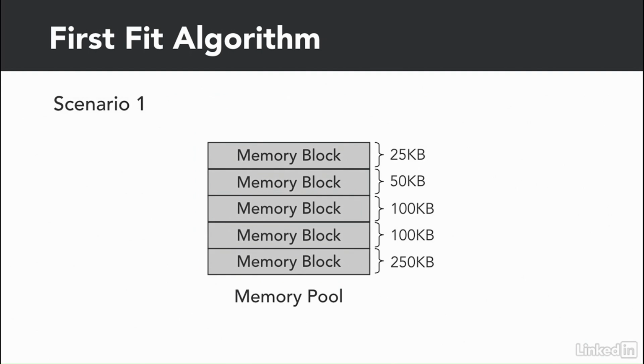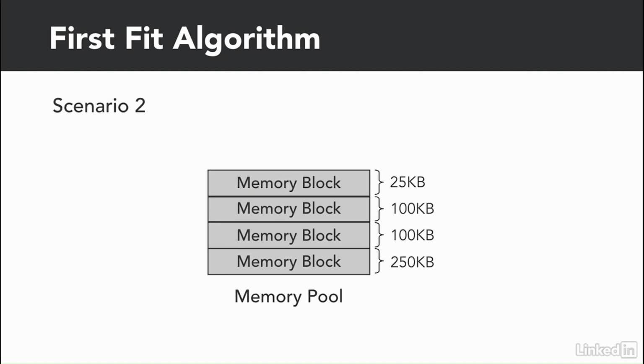Suppose we have a heap memory space. The OS will maintain a heap memory and allocate and free them dynamically. The memory space has 5 memory blocks with different sizes. First-fit algorithm allocates memory like this. If we want to request 50 kilobytes of memory, it finds the first available memory block that can be a fit. So in the current heap memory space, the first memory block doesn't fit, but the second one does. Then, the memory is allocated. After the user finishes using it and frees it, it becomes available again.